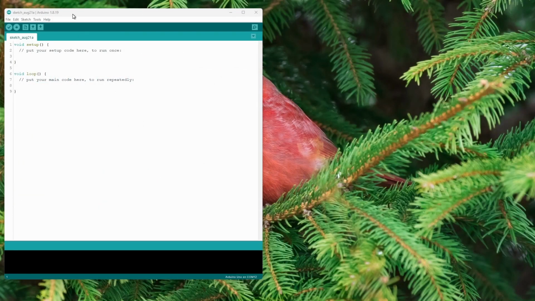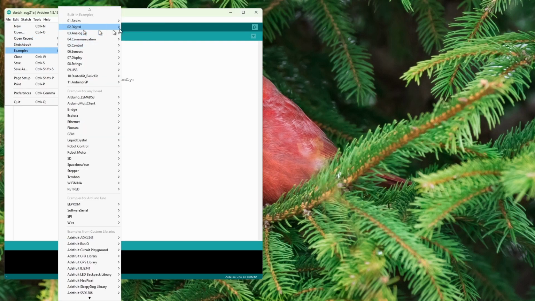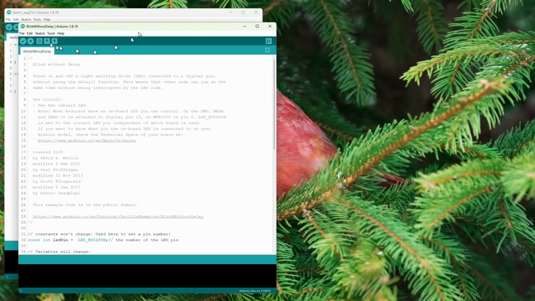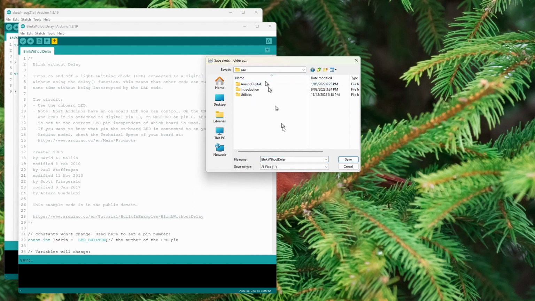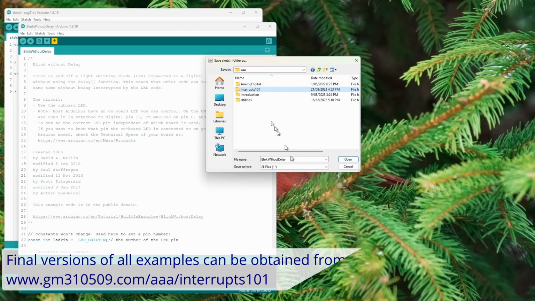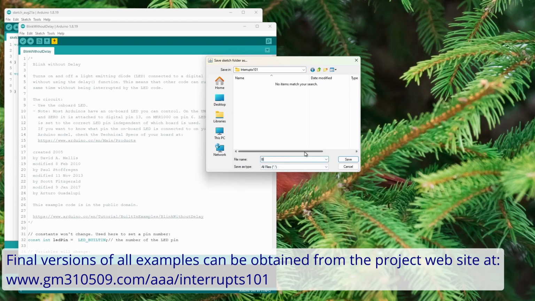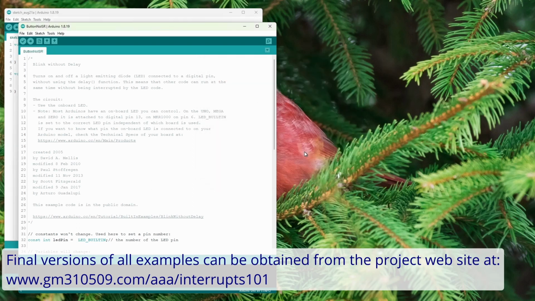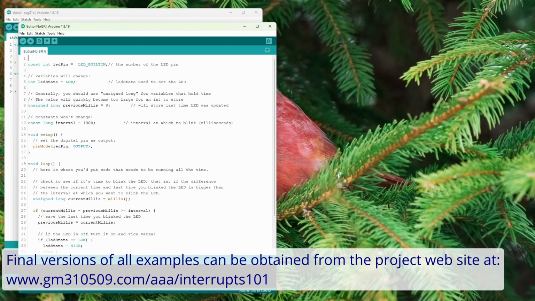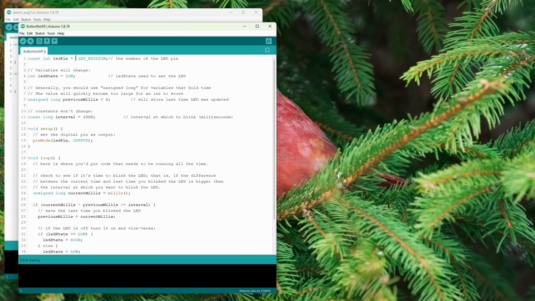Okay, so we'll start by getting the heartbeat LED blinking, and I'll just use the standard program here, Blink Without Delay. Where's it gone? There it is. I'll just save that first. I'll put it in All About Arduino, perhaps create a new folder, button no ISR, just to start off with. And so just get rid of a lot of this extra stuff here. So we don't want any of that.